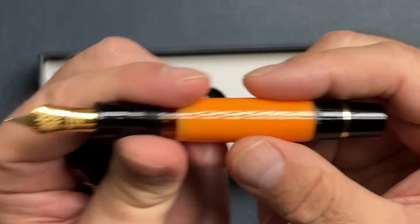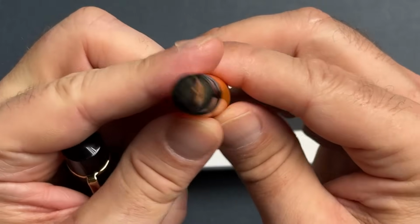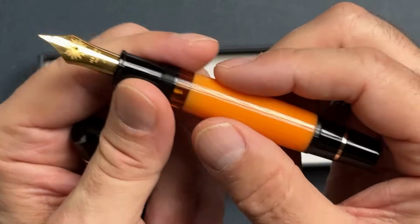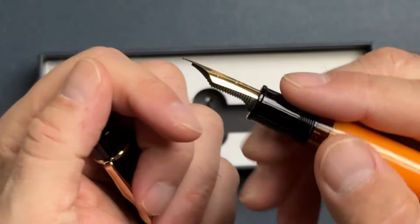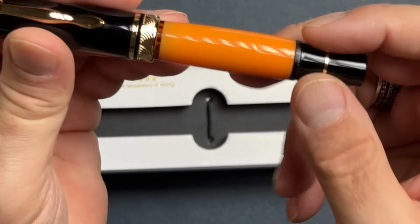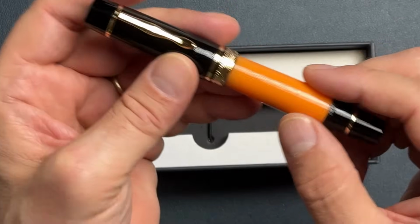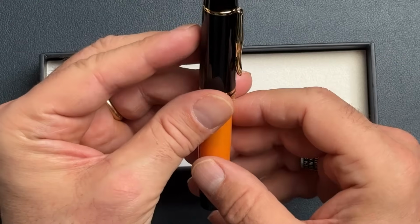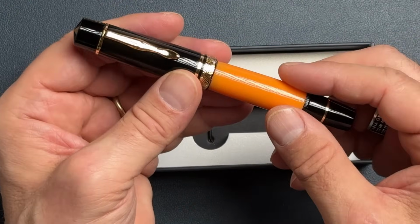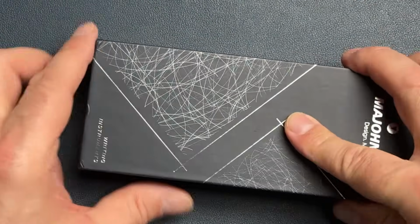But I will comment about that ebonite feed perhaps in a detailed video. Very nice. Is the resin here a Dolce Vita style resin? No way. It's maybe just acrylic with an orange. In hindsight, should I have gotten the white? Not sure. I'm going to test this pen, see how it writes, do a detailed review, and if I like it, I may very well purchase the white sectioned, white barreled version of this pen as well. But there you have it. It's to me a pretty nice offering from Majohn. But stay tuned. Probably this week, detailed review. So that's the Moonman.